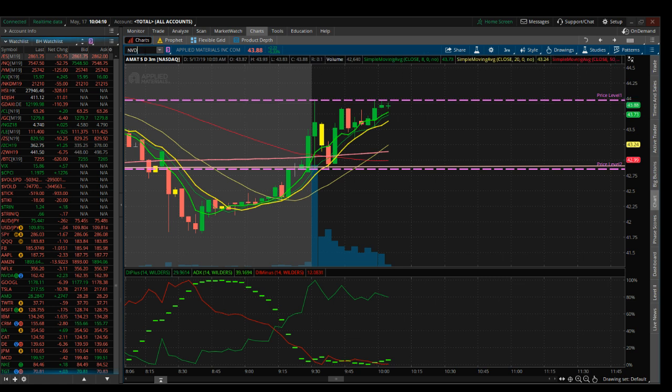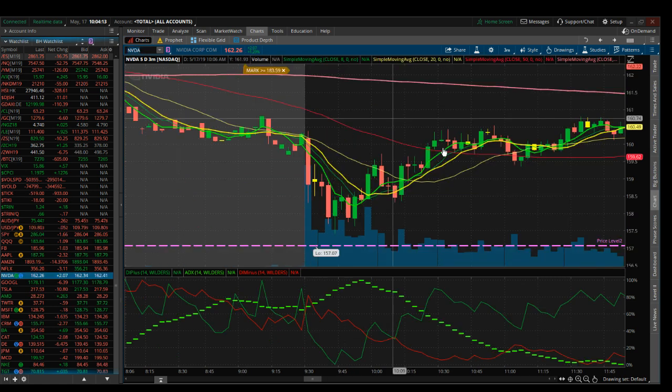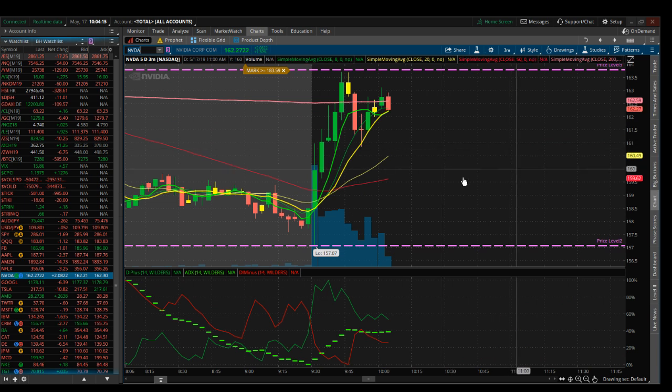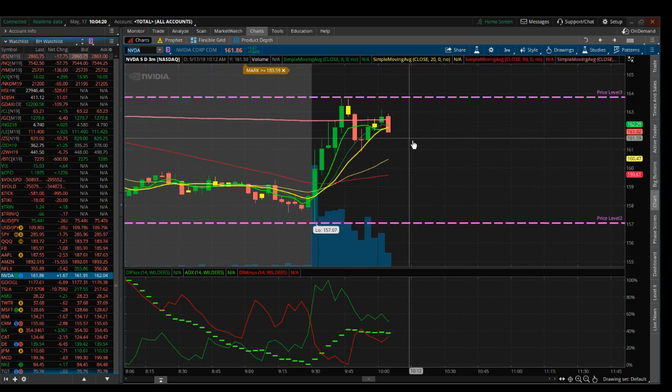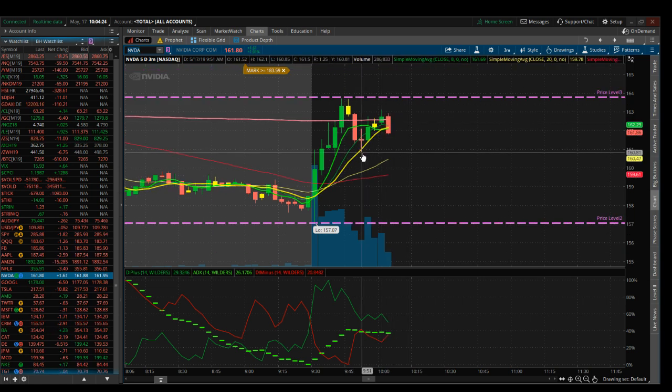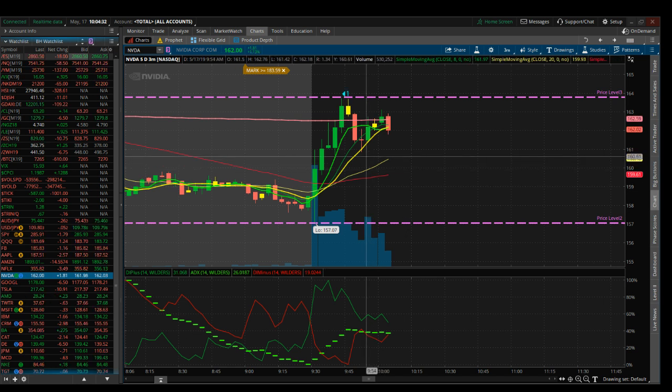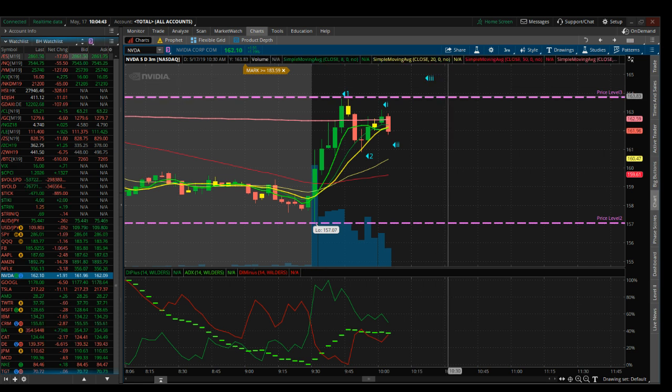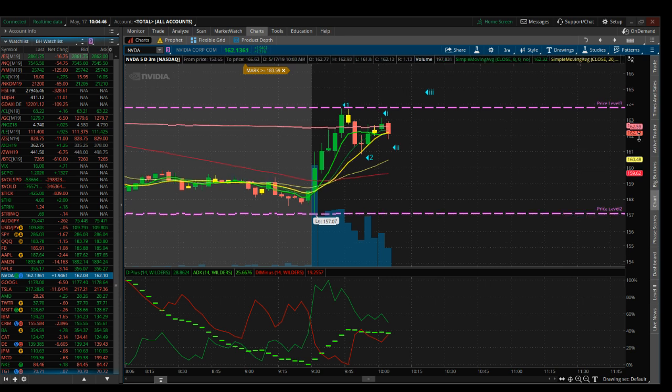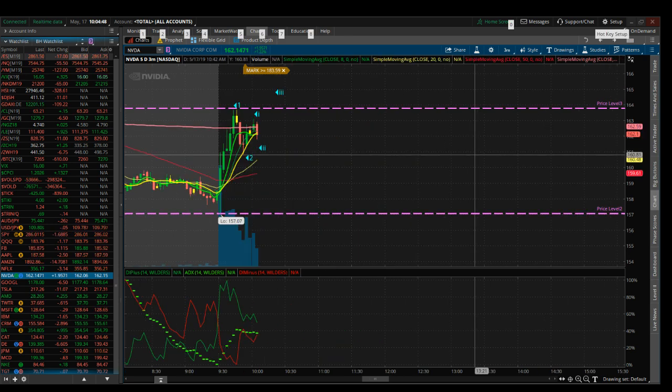Let's go back to NVIDIA. All right, came off of it a little bit, so all good. 1, 2, 1, 2. It could be a wave 3 of 3, right? As long as this bar doesn't get below this bar, then this could be a wave count. I know Paul will love this. 1, 2, and we could be doing a subwave 1, 2, and then if we go 3 to get us out, maybe subwave 4 retests the orb top, and then we explode, right? So that would be pretty cool.